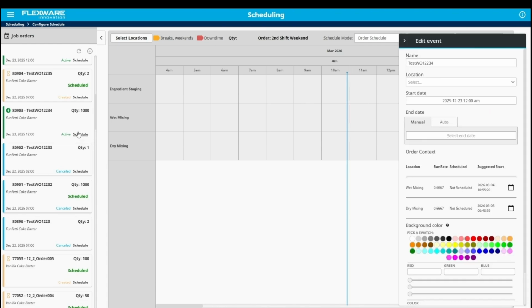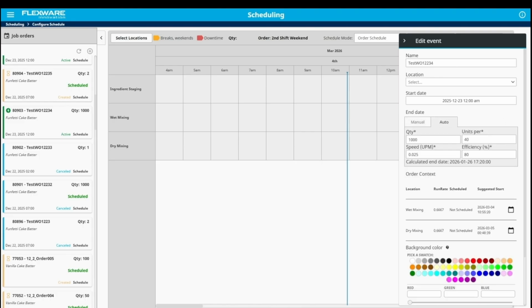This will open the side dock and pre-populate some information for me, such as the order number, cycle time, and quantity. Now, the scheduling package of SparkMES is not a fully automated scheduling tool, but it can provide some context and suggestions. I can manually enter my start and end date, or I can choose the routes I have defined in Track and Trace and see the suggestions it gives for when I should schedule the order at a location.